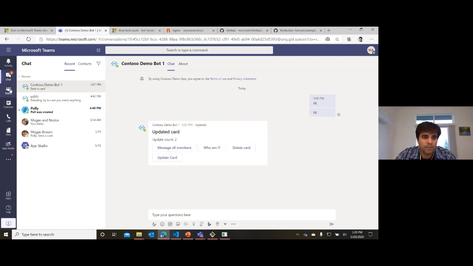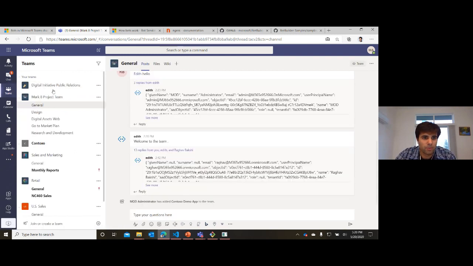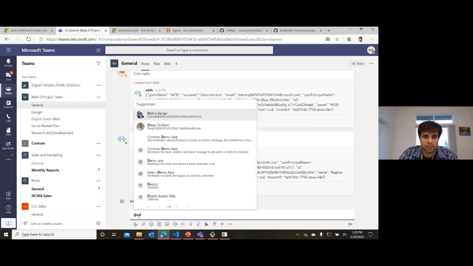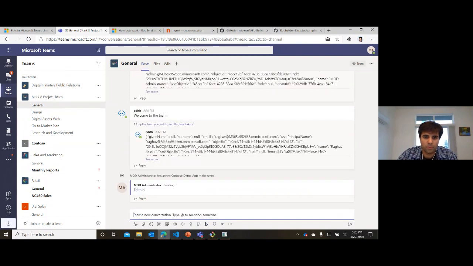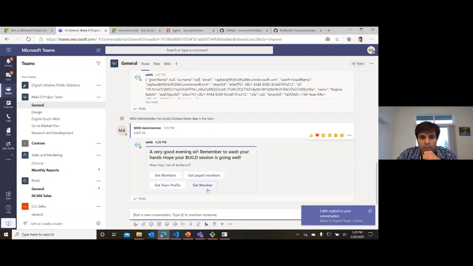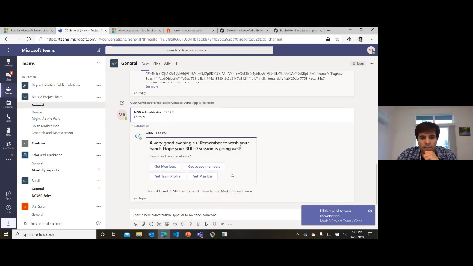Another neat scenario over here is I'm going to use the edit bot because I don't really know where the other bot is. I can look at get team profile. Over here, it's telling me that in this team there are 5 channels, there are 20 members, and the name of the team is Market Project Team.